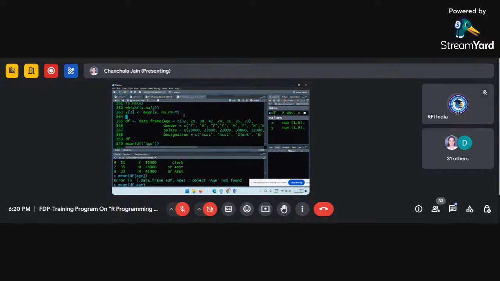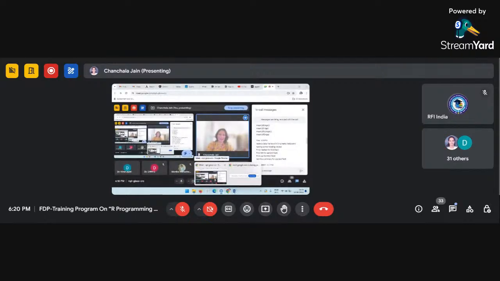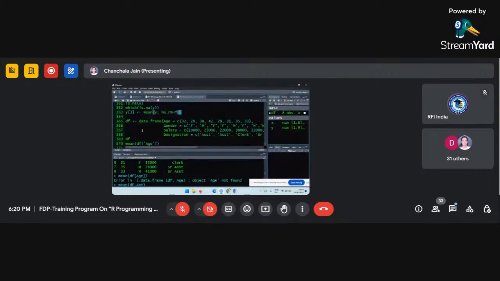Is it clear? Okay, you are saying whatever the mean value is, I want to replace it at the place where it is NA. Yes. Okay, is it okay? I think Nagmani ma'am was not convinced. Ma'am, are you replacing the value in the mean or in the vector? Ma'am, you need to see the assignment. Assignment is at this side. We are assigning the right side value to the left side.